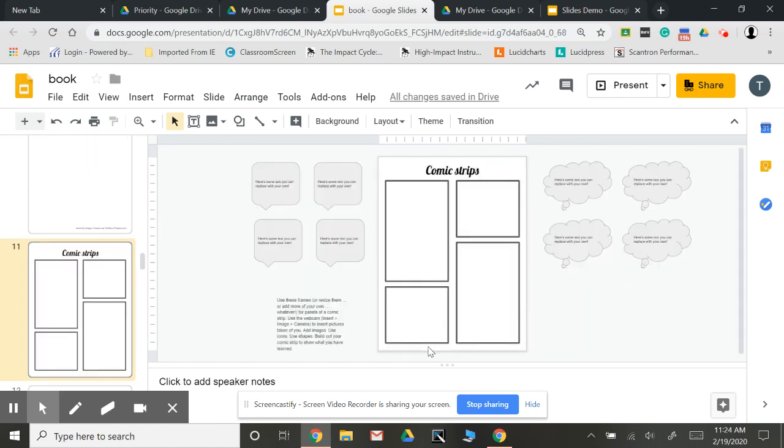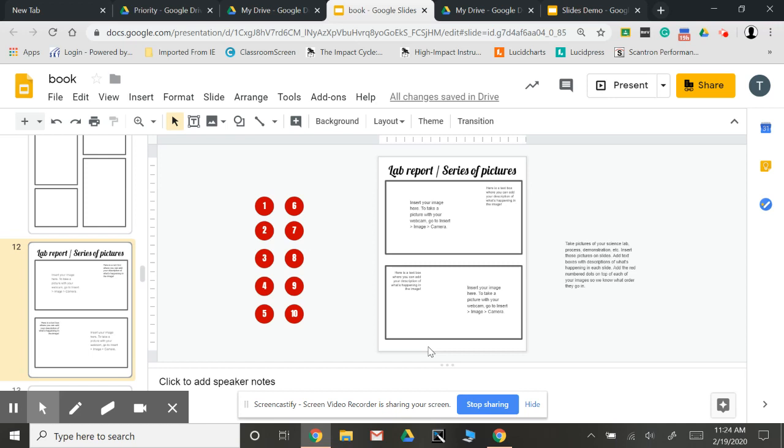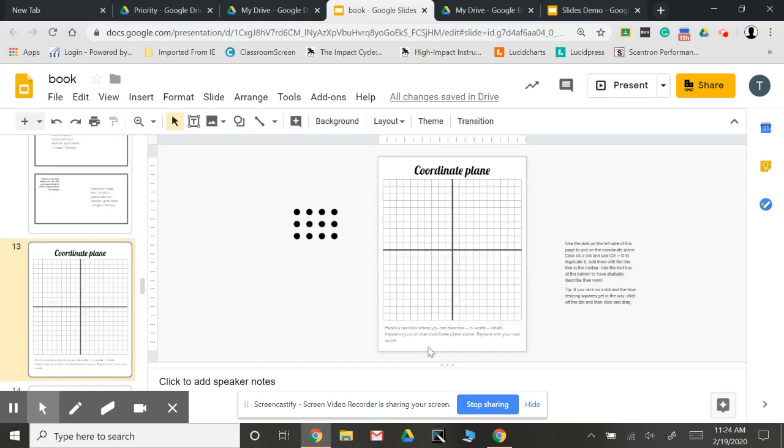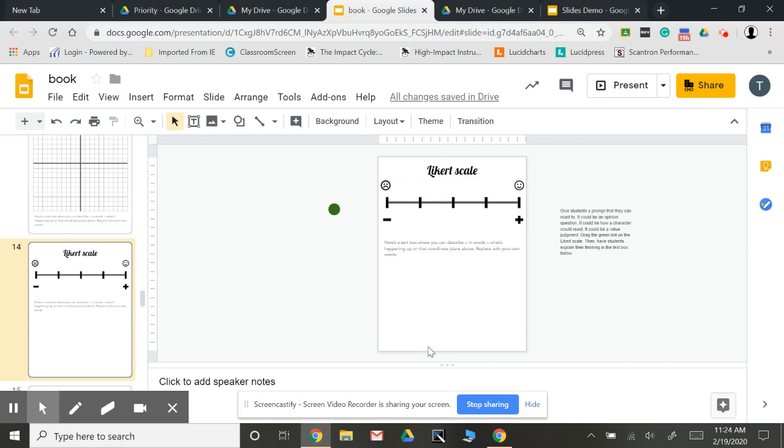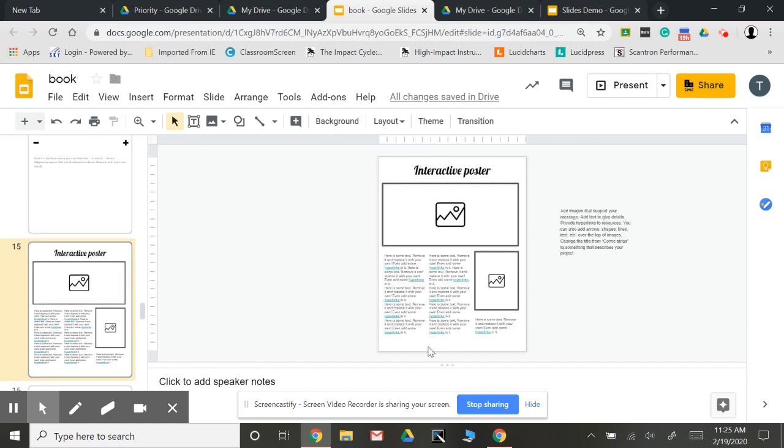Making maps, making comic strips, a lab report, so you're labeling parts of the report, a coordinate plane, some sort of Likert scale. You can make a newspaper article or something that's maybe a little more visually interesting, or a poster, an infographic, whatever.